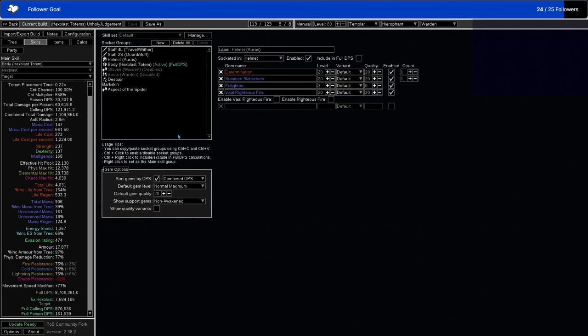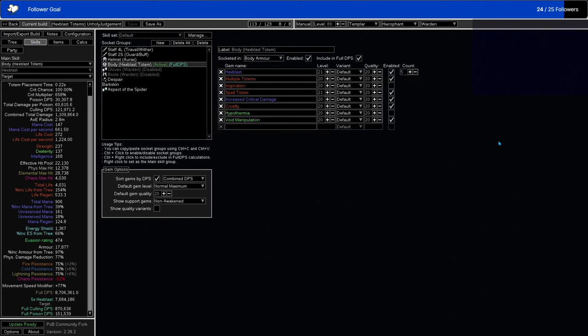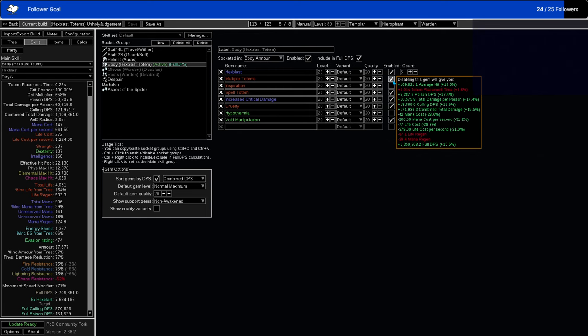So we're going back to skills. We finally have our Hexblast here. So we have Hexblast with spell totem support because it's a totem. We have multiple totem support because it's a totem.